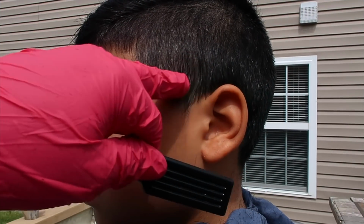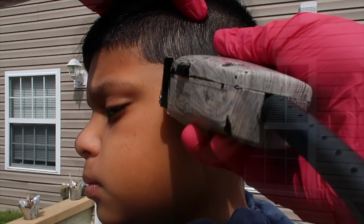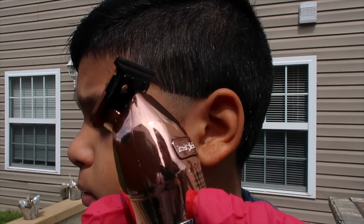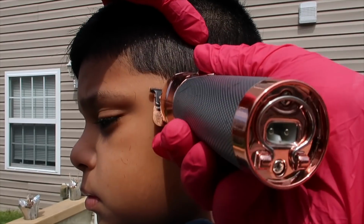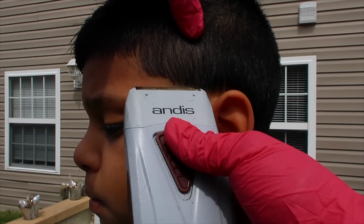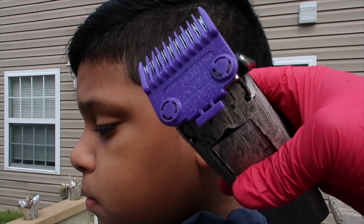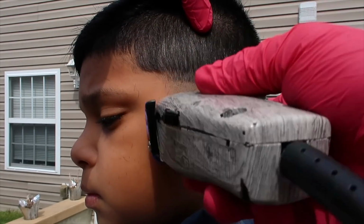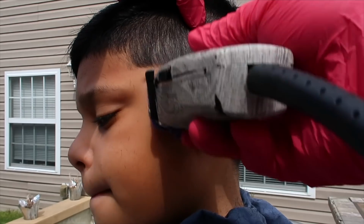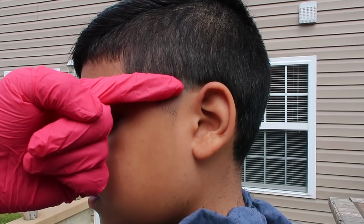Alright, right here we got the first guideline, which is gonna be the bald guideline. We're gonna use our fast feed all the way close, knock it out with the trimmer, make it as bald as possible, then use the shaver, bald it out. Next, we got the 0 guard all the way close, and we're gonna do the first guideline, which is gonna be an inch, which is like a finger, basically. Notice how I put my finger.